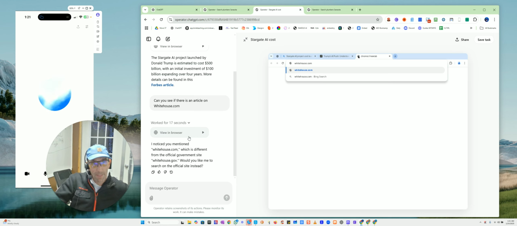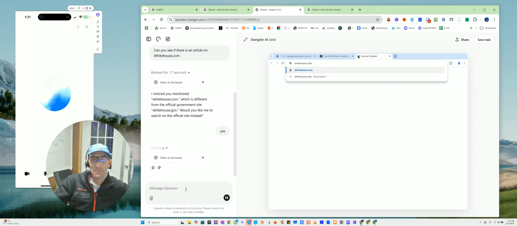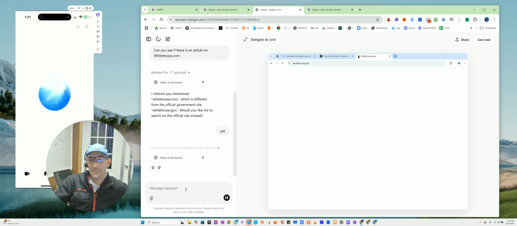It does look as if the browser is hung on that one. Let's see if it brings up anything useful from there. Oh, you know what I did? I told it to check whitehouse.com, and it should have been whitehouse.gov. So it corrected me. It's an easy mix-up. Yeah. You might want to retype it with the correct URL, whitehouse.gov, for more accurate results. I didn't even have to. It came back with the query and just said, would you like me to check the correct site? And I said yes.